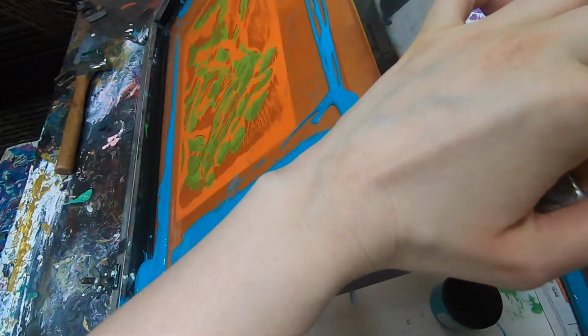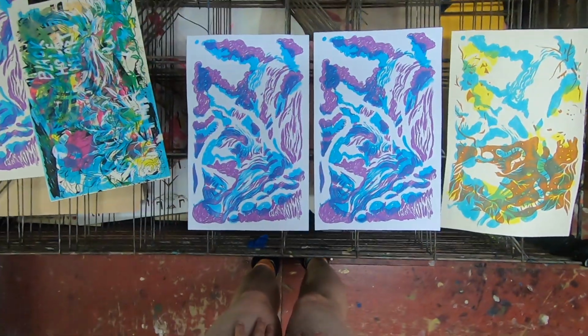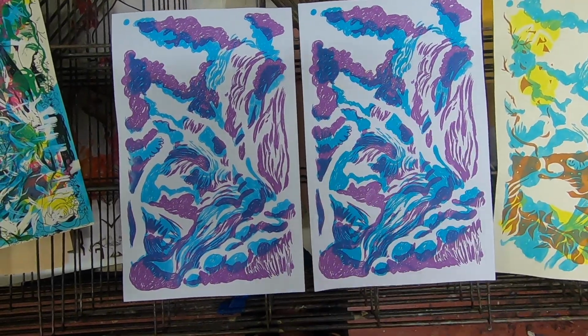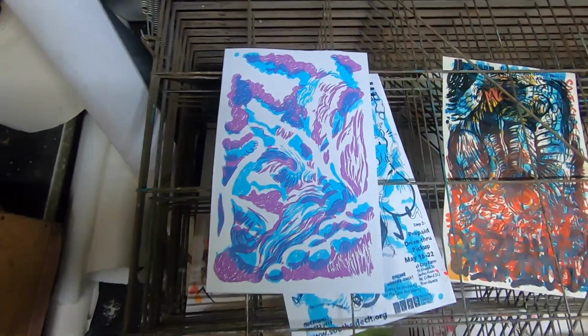Yes. Much better. Yes. There, do you see the difference? Too much. This one's nice, lighter, more subtle. This one's too heavy. I'm happy. Okay. All right, let's get going.